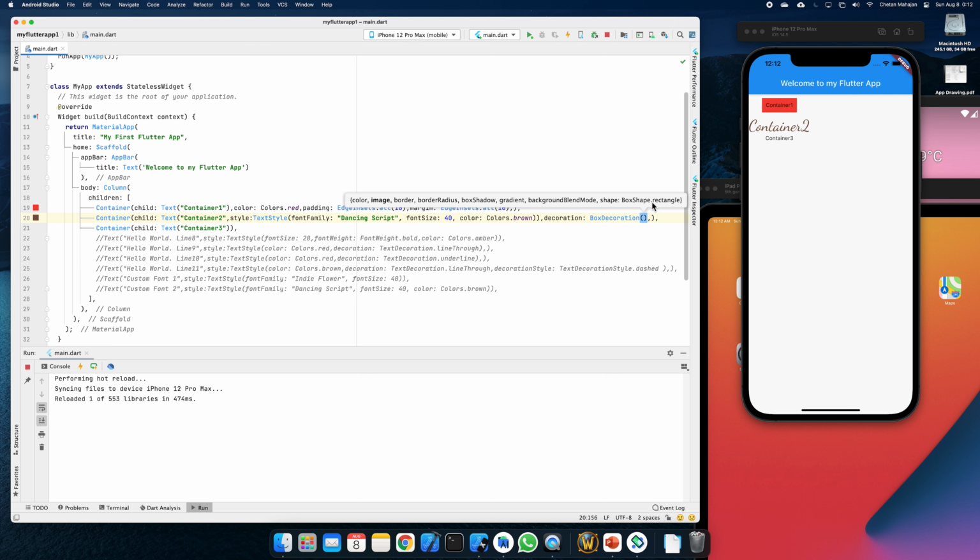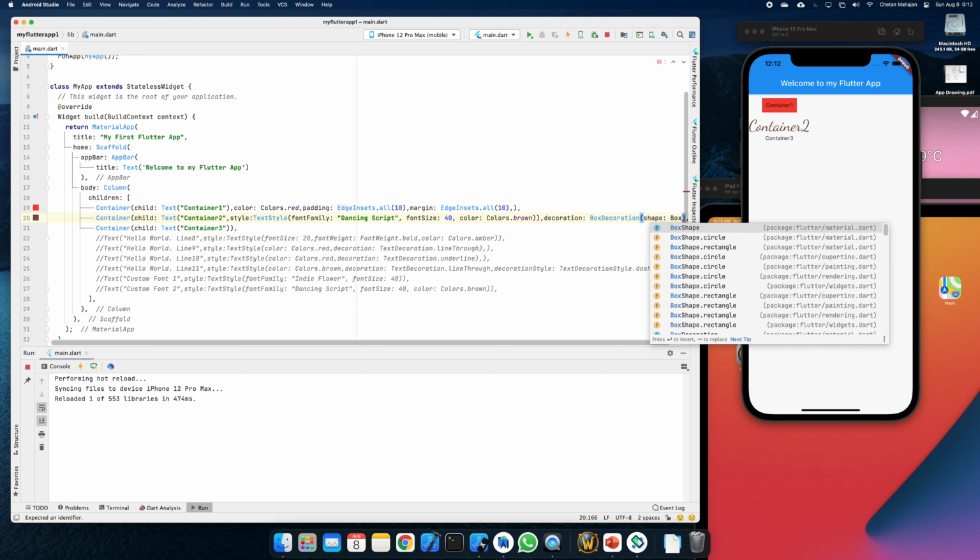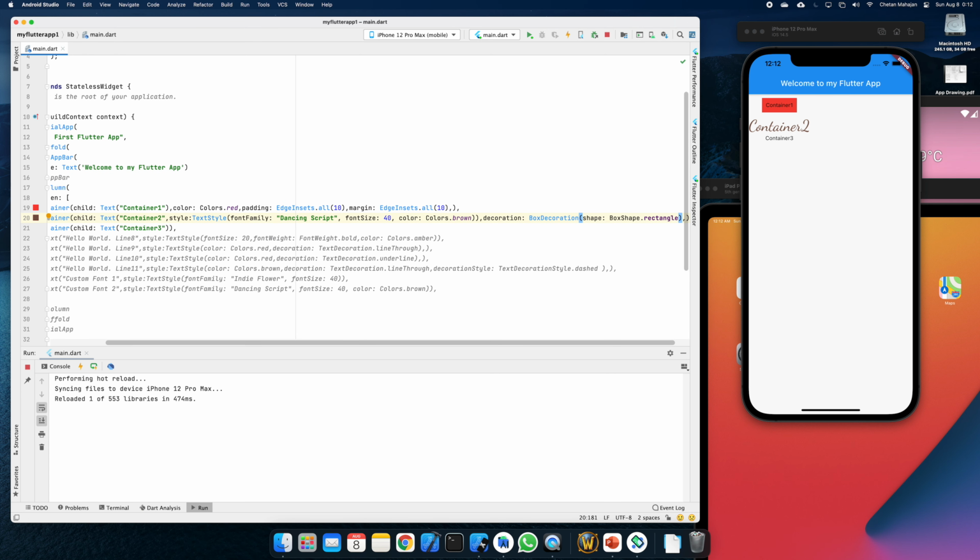The default shape is rectangle, and of course you can define a different type, like colors, inside it. So let's give it a shape, whatever shape you want: box shape dot circle or box shape dot rectangle. Let's say box shape dot rectangle. Perfectly fine. And let's run it.